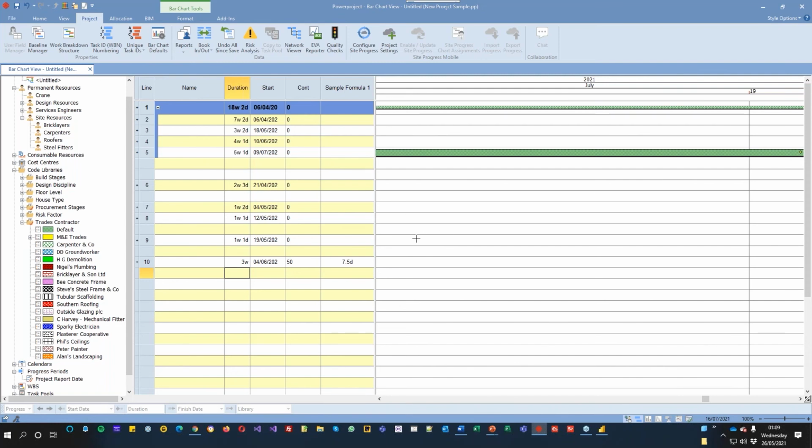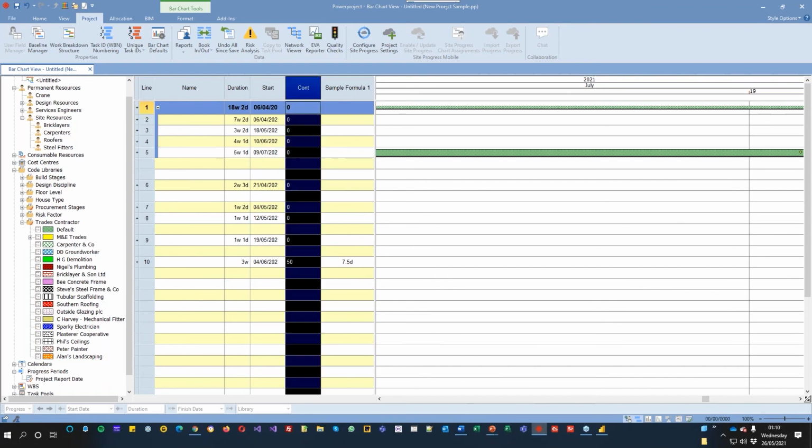Someone's asked if there is a way of disabling formulas on certain tasks. There's no way you can actually straightforwardly do it, but you can do it in the formula. So you could assign a code to a task to say enable formula or disable formula. You could do a check to see if that code is on that task. And if it is, if that if statement is true, you then perform the formula. So you can do that in those different ways.